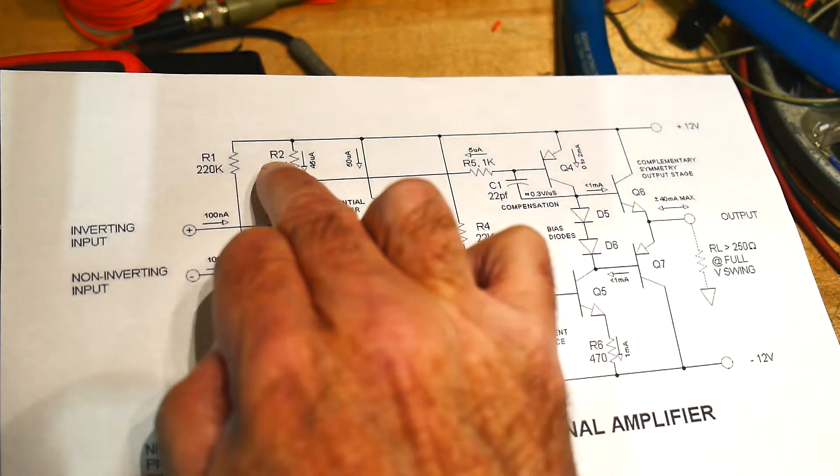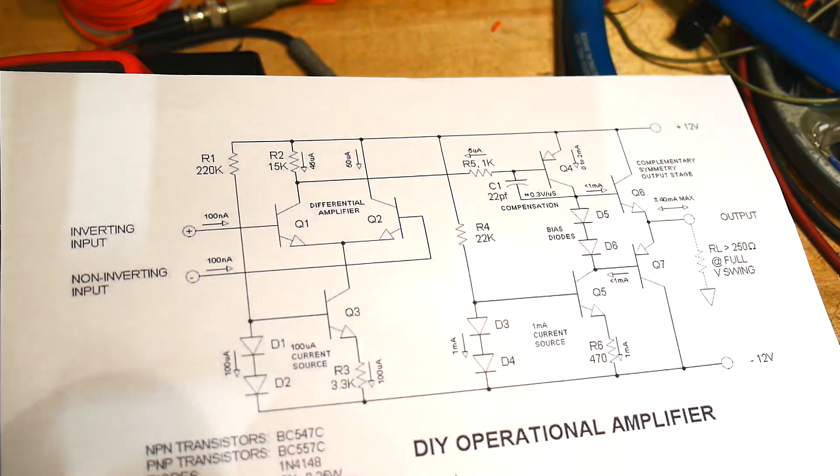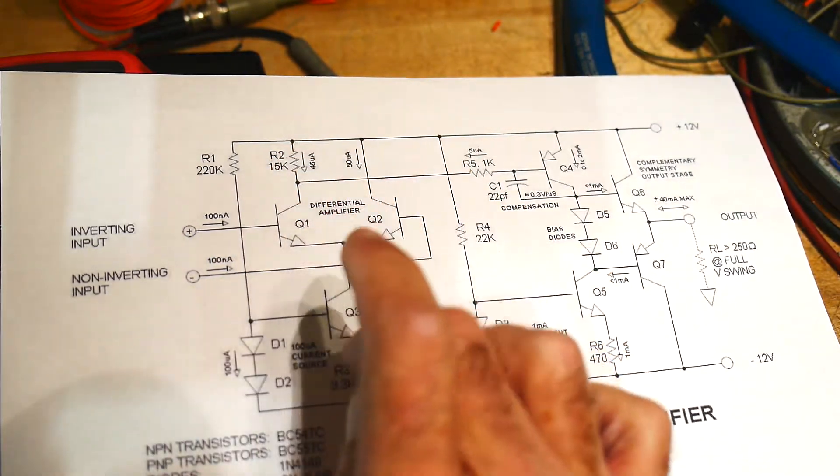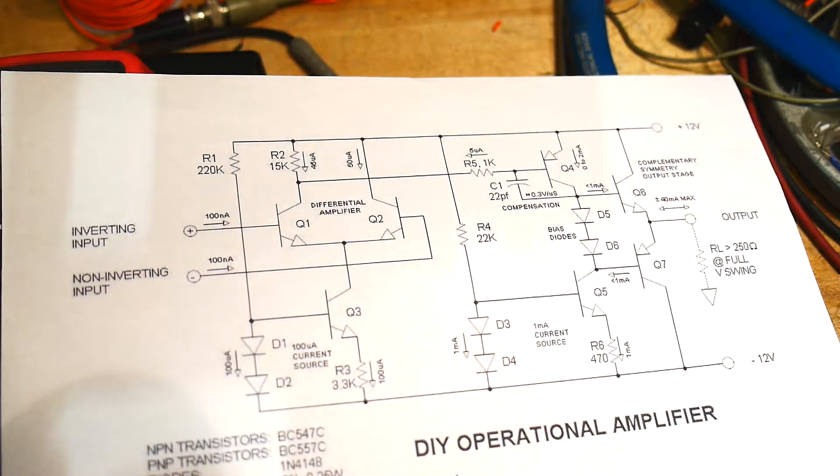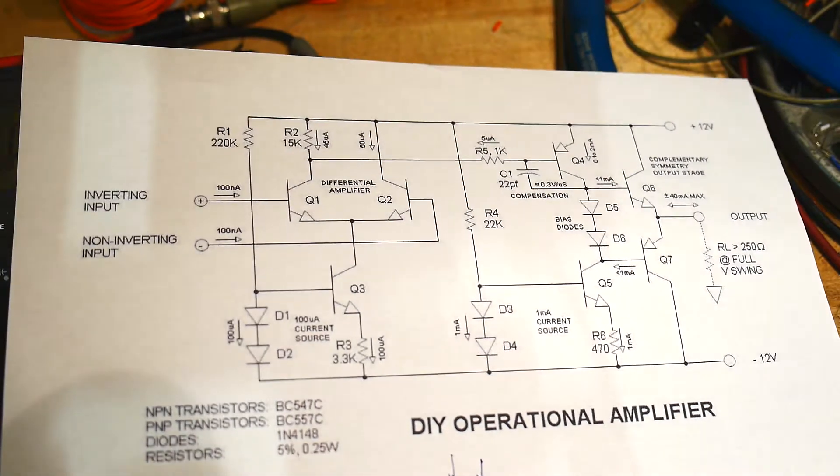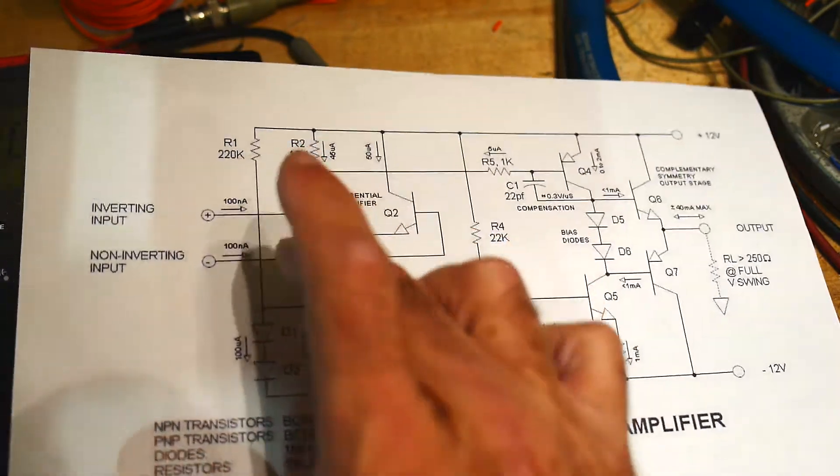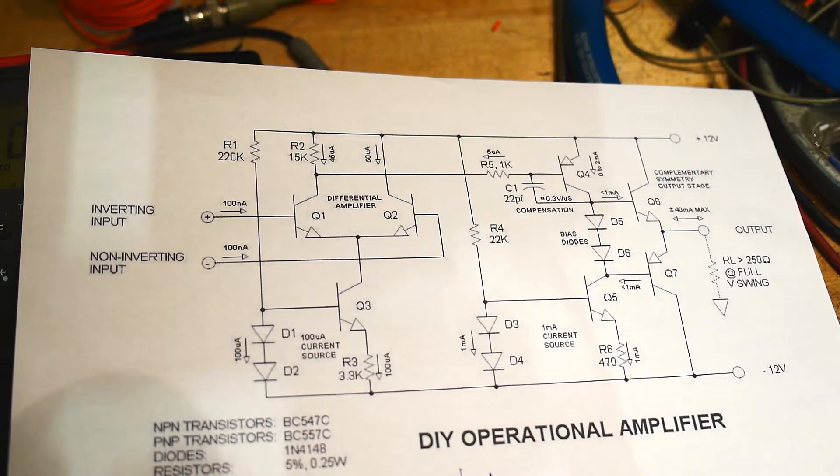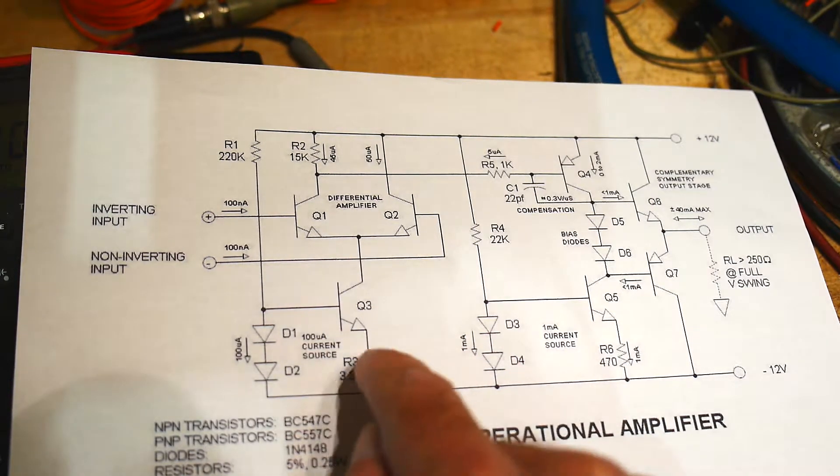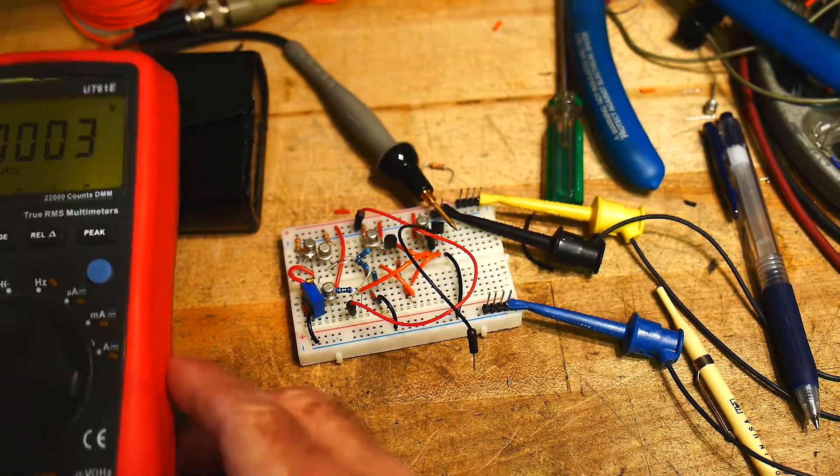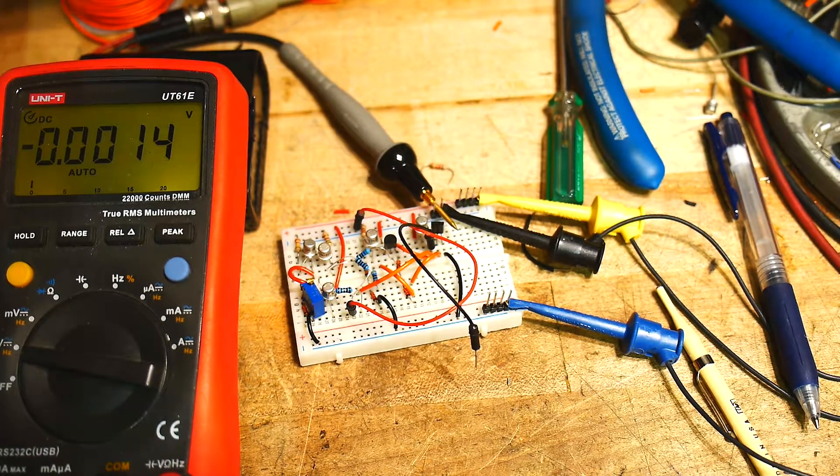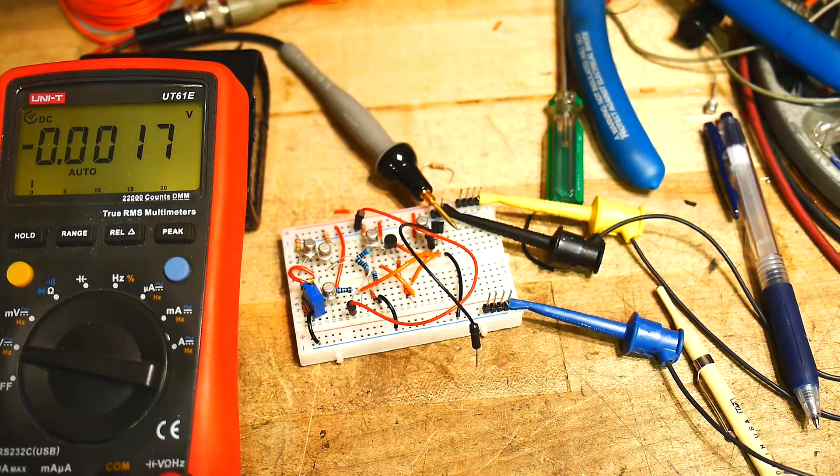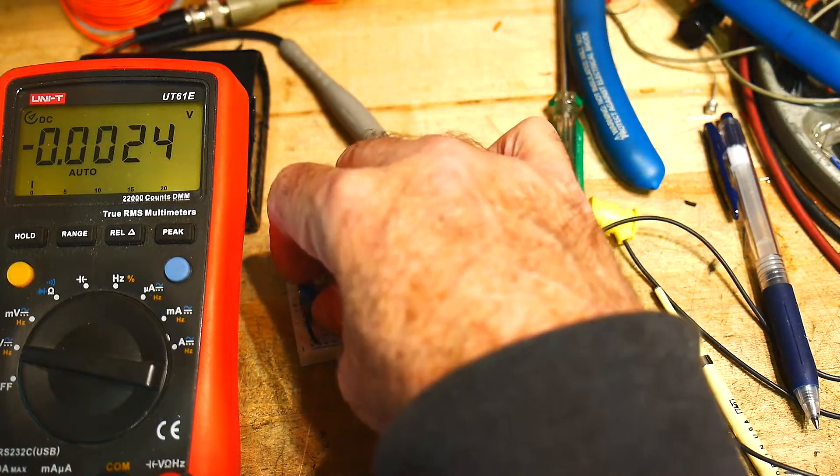Now why adjusting both at the same time works, I think it's because this is unbalanced. This has a resistor and this doesn't have a resistor. Maybe by changing the current you're able to shift the two. I'm not quite sure. I haven't thought about it very long. I just wanted to see if it would work from what the guy suggested, and sure enough it does. In fact, let's measure the new value of that resistor.